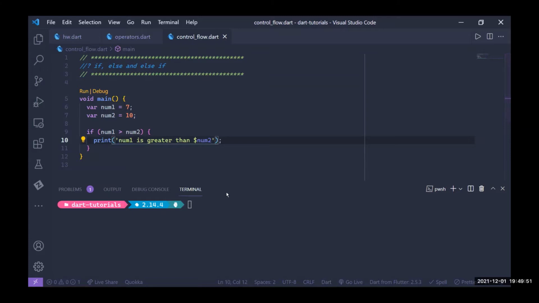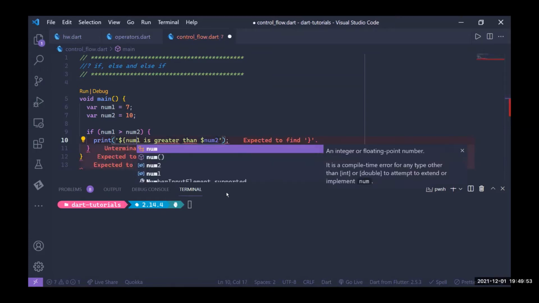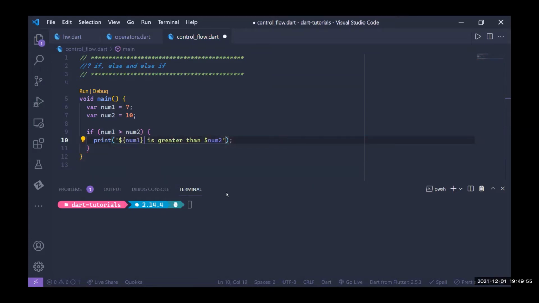Like I've mentioned too, you can use your curly braces inside. It's still the same thing. But I said if you only have one value, like this num1, then you don't need the curly braces. But if you have something like num1 dot something or num1 plus, let's say 10, then you have to put it inside the curly braces. Right now, we don't need it.